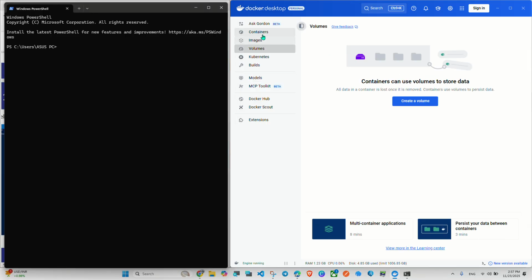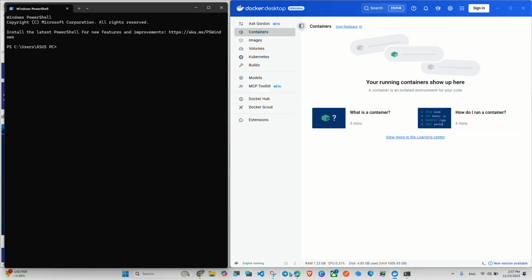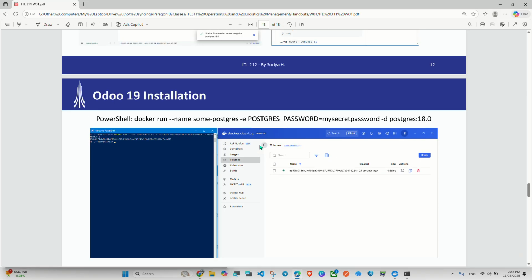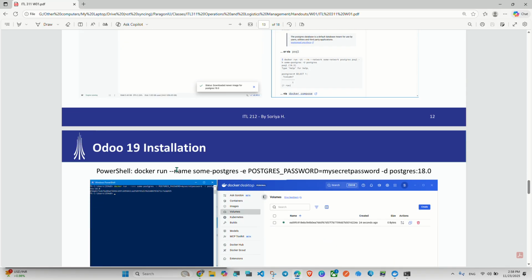So first of all, if you notice in my slide, let me make it bigger. After here, this is the first command. You can copy and paste it, but I just would like you to see it.